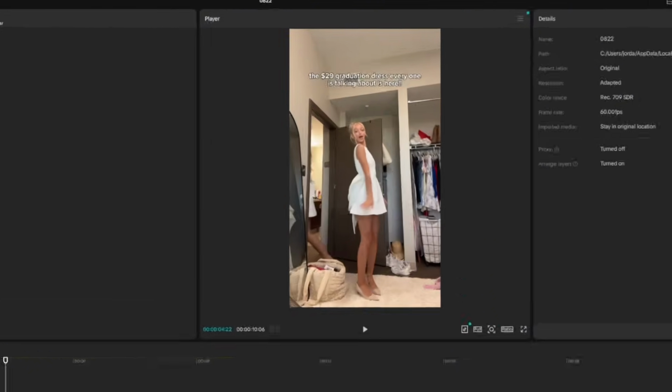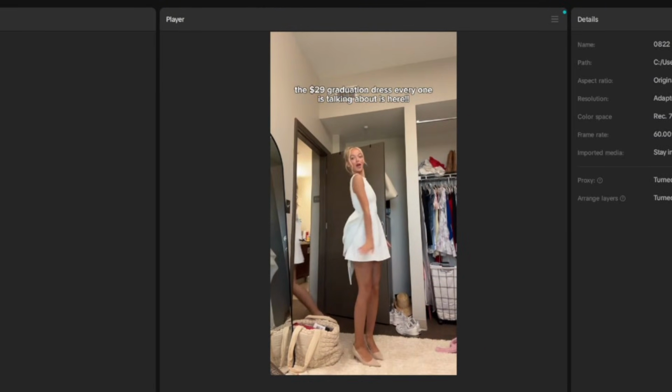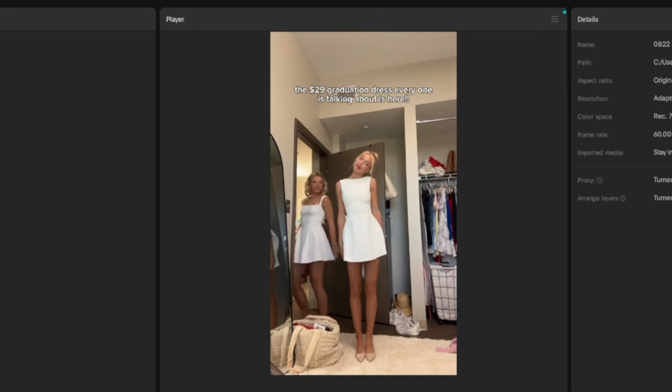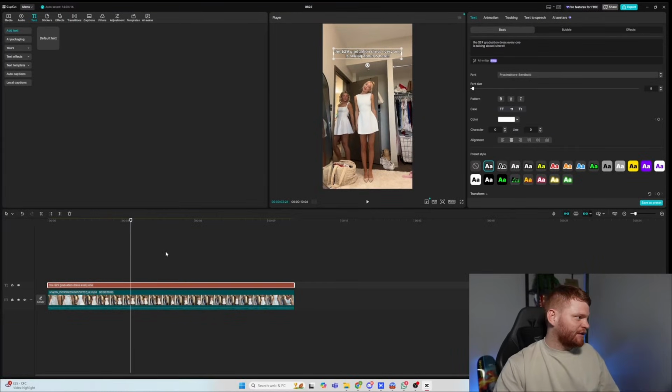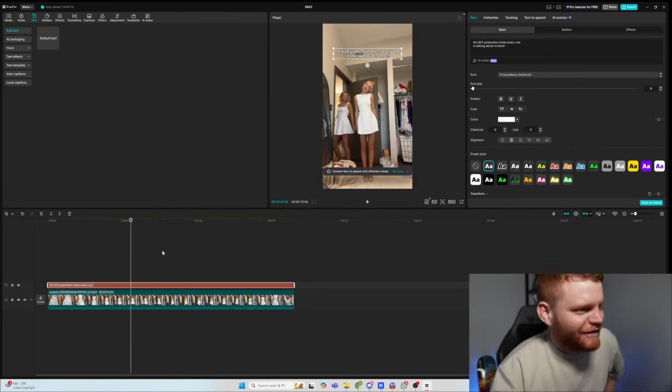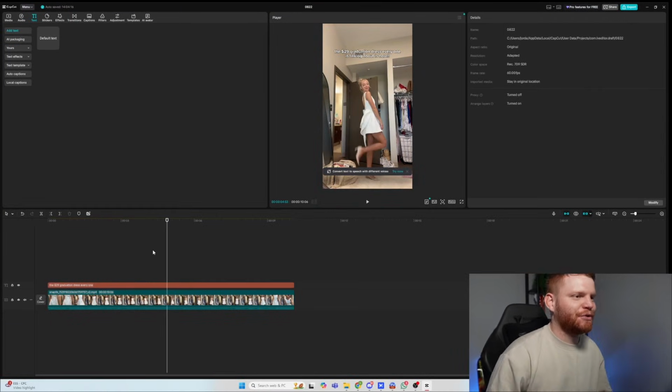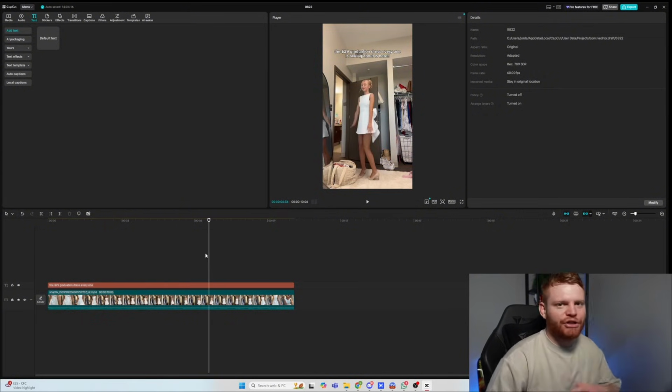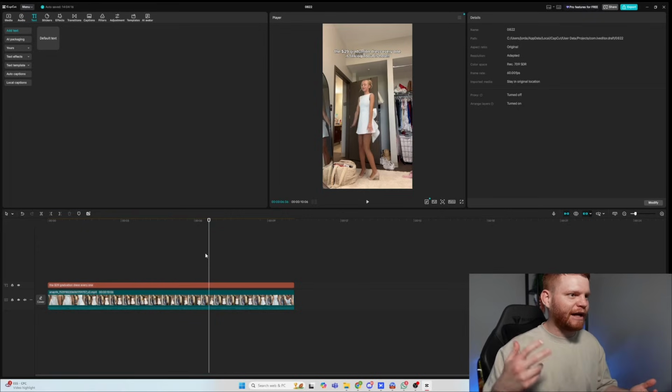Yeah, so the $29 graduation dress everyone is talking about is here. I like that actually. I did good. We're going to use that as one hook, and I'm going to cook up the next one, but I probably won't show you. That's probably it for the creatives. I'm going to do this for all of them that I found. I'm going to make a couple different angles for each.